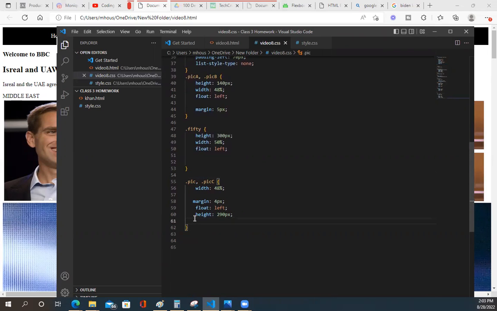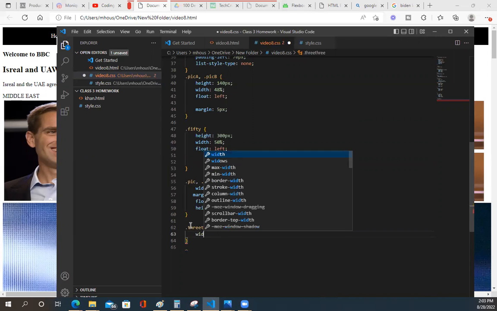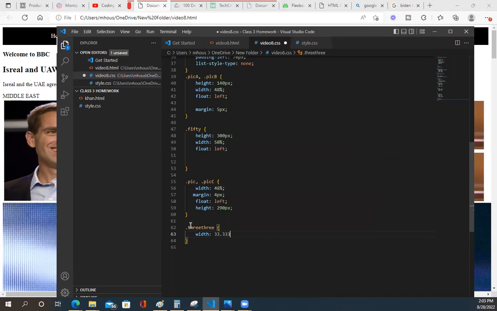All right, let's do this. The class is 3. And so width is going to be 33.333%. And height.